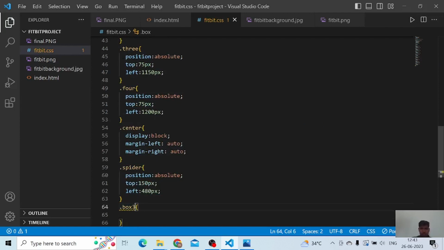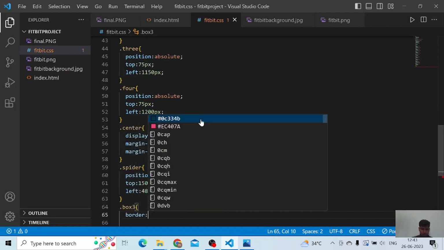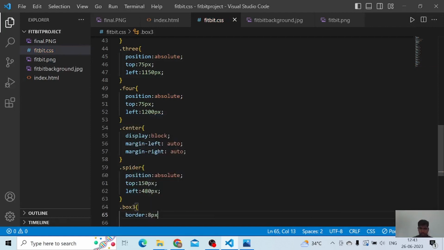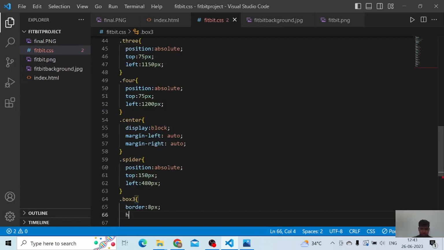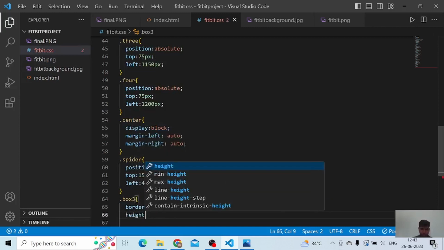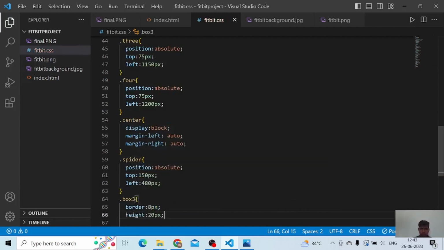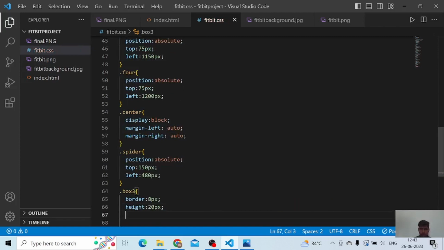Now box 3, which is just a small box in pink with the background color of pink, followed by the text above the image. Border for this box is maybe specify it as 8 pixels. Height as 20 pixels.